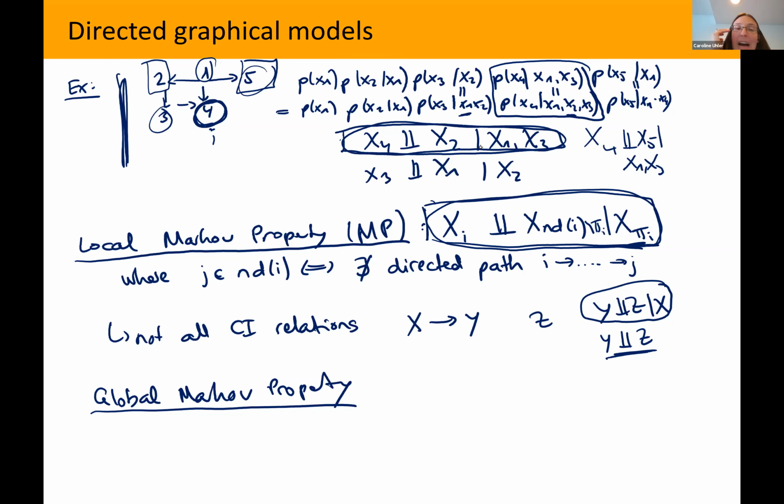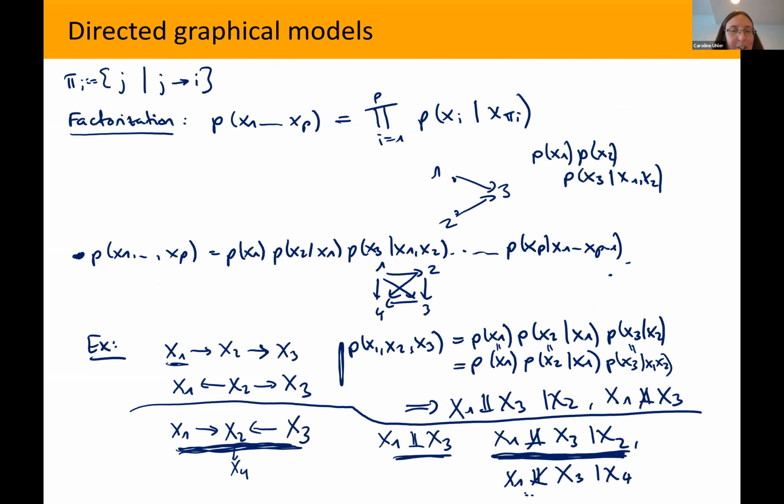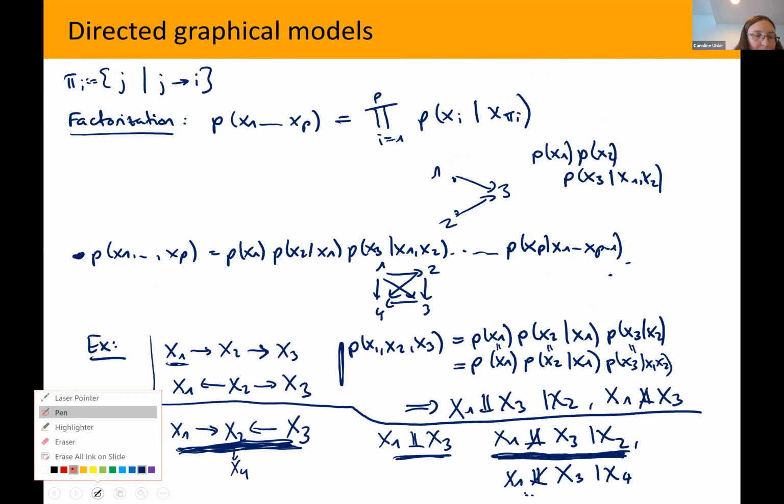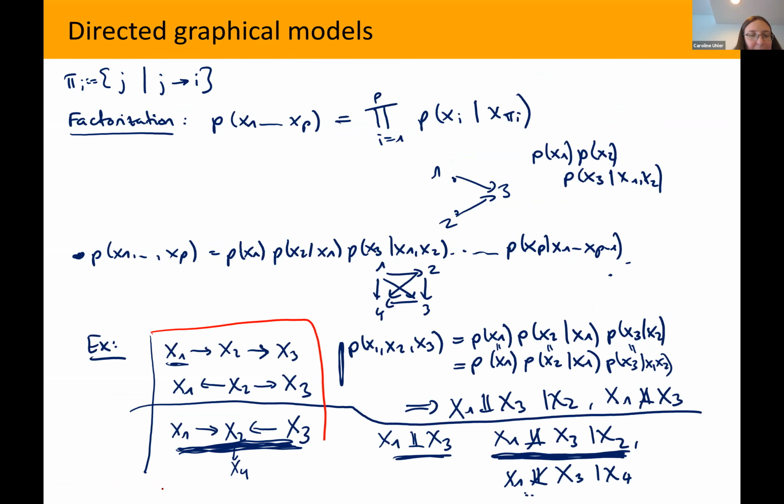It's again something in paths, but I think this will be a bit messy if I really do it. So it has something to do with paths, and I'll just do it in words, and then maybe we can talk about it when I actually talk about directed graphical models in the third lecture. But basically, I already gave you the whole intuition for it. Let me change the color since I'm going to draw on top.